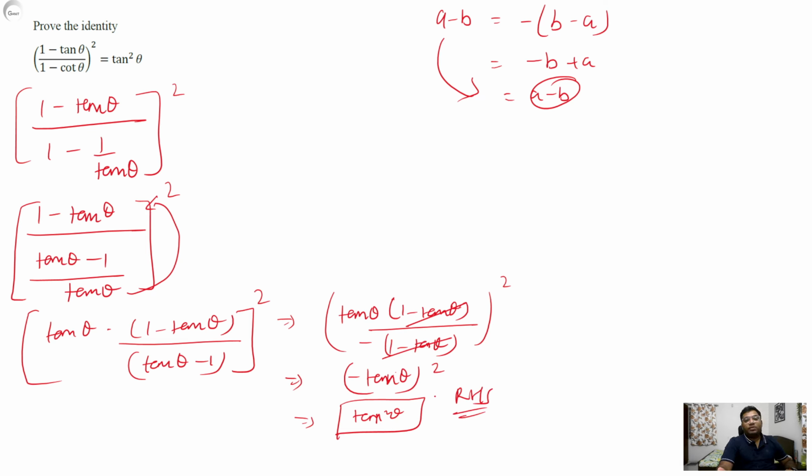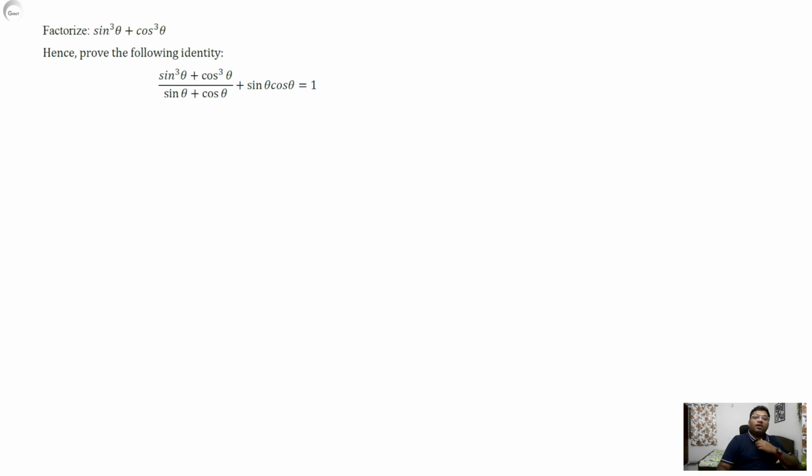I would honestly believe that this is more an algebra question than a trigonometry question. I barely used any trigonometric identity, right? I just used cot theta is 1 by tan theta. We all know that. There is no challenge in this question whatsoever. This was asked in a board exam actually. All right. Oh, I have got all the rights to brag now.